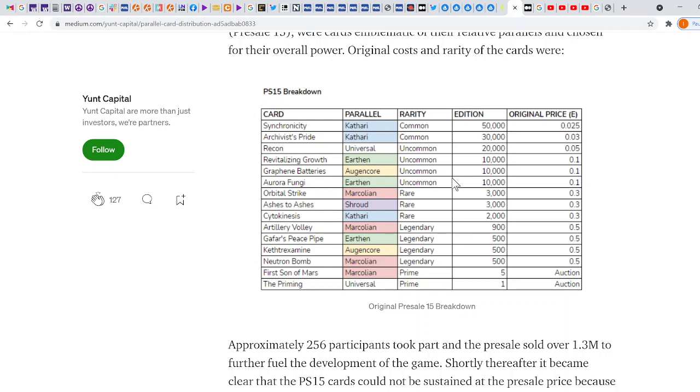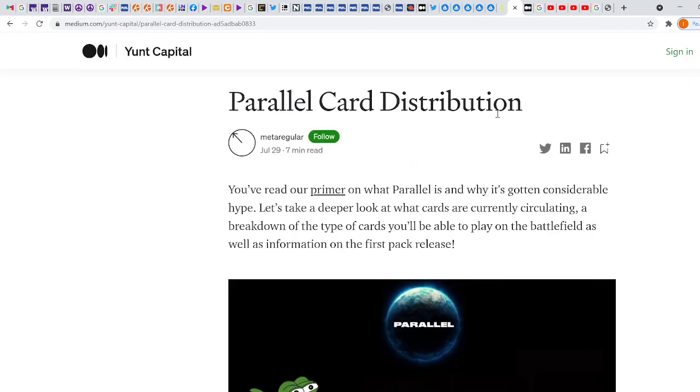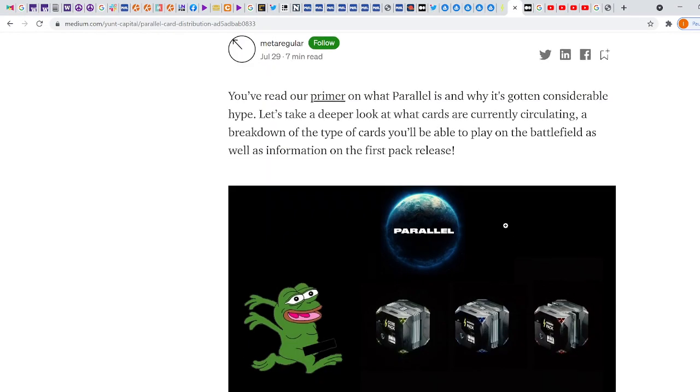What I'm going to be going through here is this article that is in the FAQ done by the Yunt Capital guys, and thank you to them for making this. And thank you to the mods for finally posting this in the FAQ after I told them like 3 weeks ago. So that's really nice of them. But yeah, let's get started here.